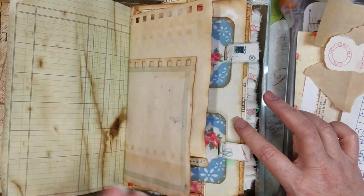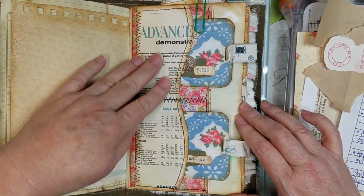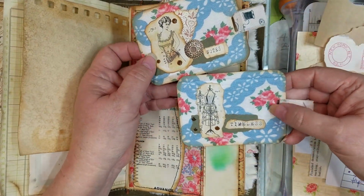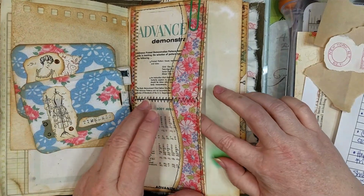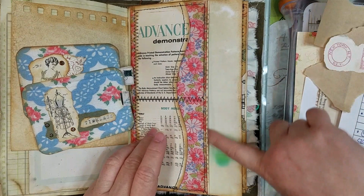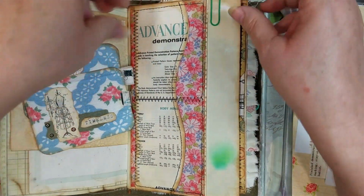I am working on this pocket that has two little journal cards that I've made, and then a tuck pocket, a side tuck pocket, and then I'm going to make a large journal tag that goes inside of here.